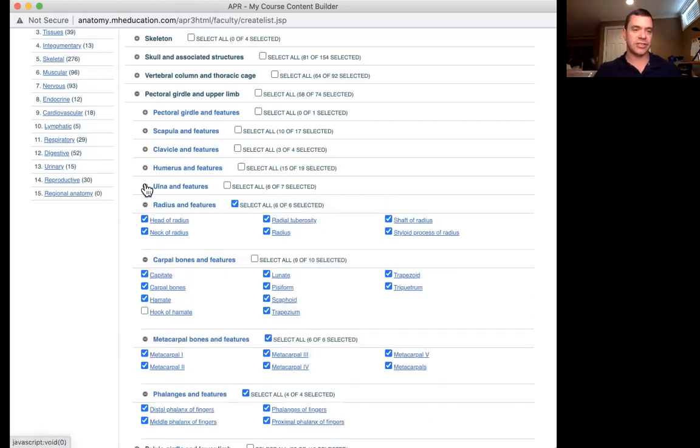The radius is just as simplistic and just as easy. Obviously all of this is the radius. It has a round head. That's how I know it's the radius. We have the head of the radius, neck of the radius. We have that little bump right there, and that's probably more important to know, and that's the radial tuberosity. There you can really see it. There's the bump.